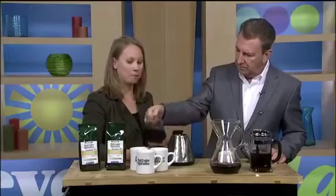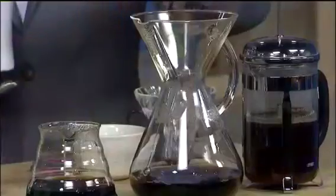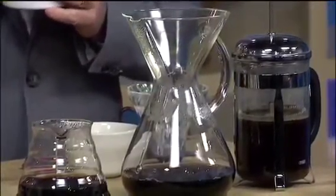What's the difference making it this way to what we see in this carafe? Okay, with the dripper system, you're brewing basically a cup of coffee at a time. Now the Chemex uses a filter that is much thicker than your traditional. So it's a thicker filter. Thicker, yes, exactly. And as a result, you brew a smoother cup of coffee, a smoother finish. In both methods, you will pick up the citrusy berry characteristics. It's a brighter cup of coffee. This is a brighter one than this.